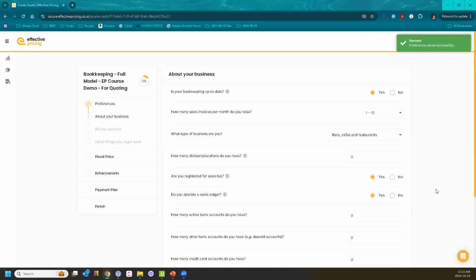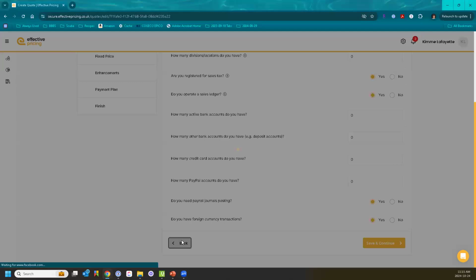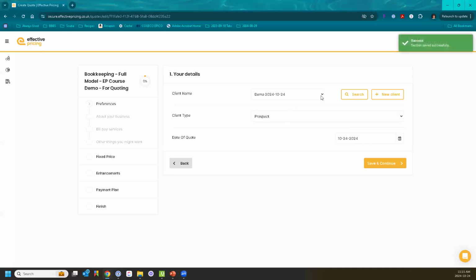So the reason I don't do that part with the client is because if I'm going into the screen share with a client, I do all of my meetings virtually. The reason I don't share this screen with the client is for confidentiality reasons. If I'm going into this drop down to search or using the search button, I don't want them to see a list of other names of my clients.